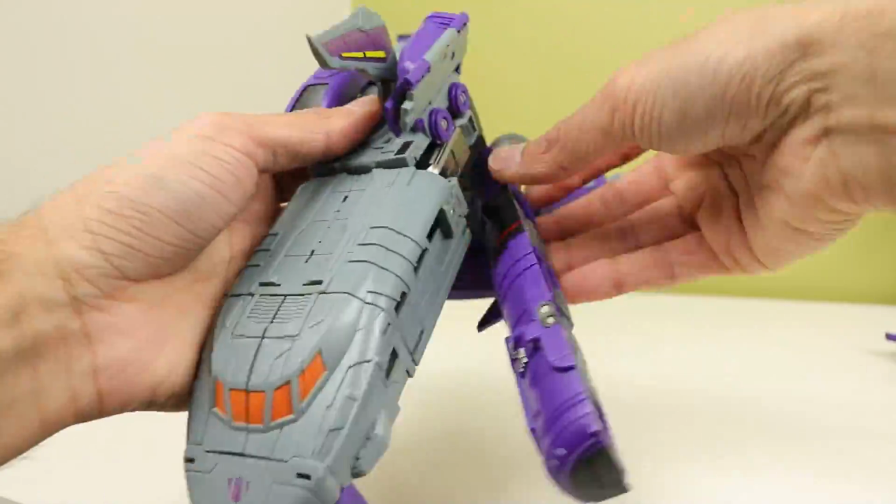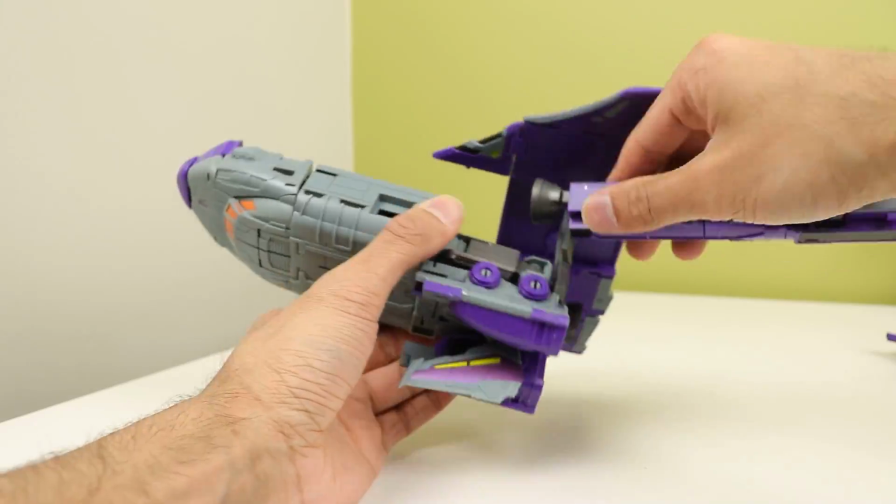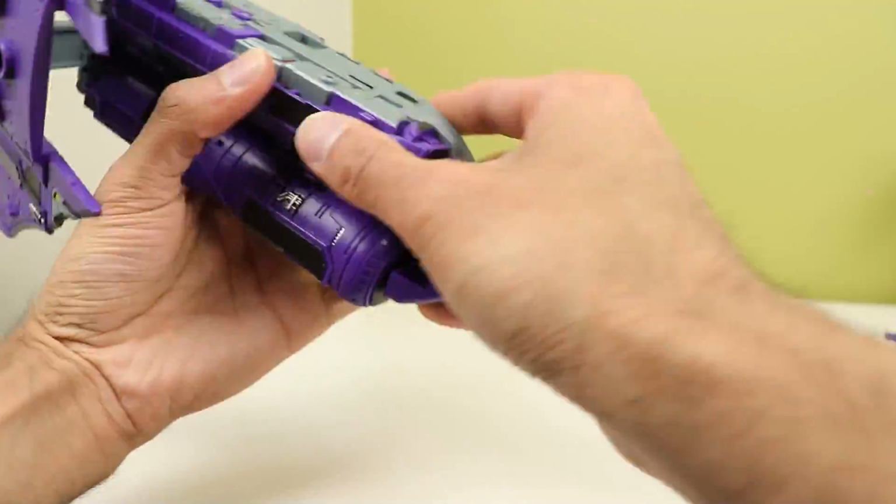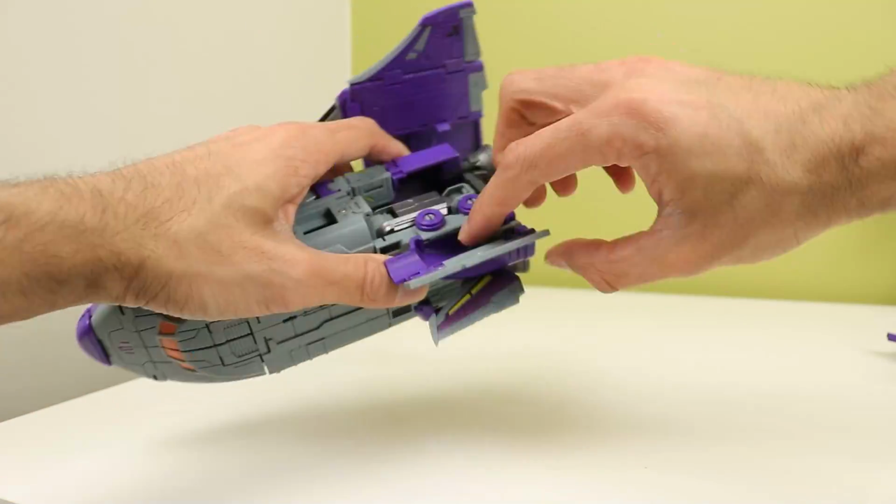But those little side panels of the cockpit like to pop out when you're pushing things together, so that can be very annoying, because to put them back in, you have to undo everything on the feet to like shove them back and put them in.